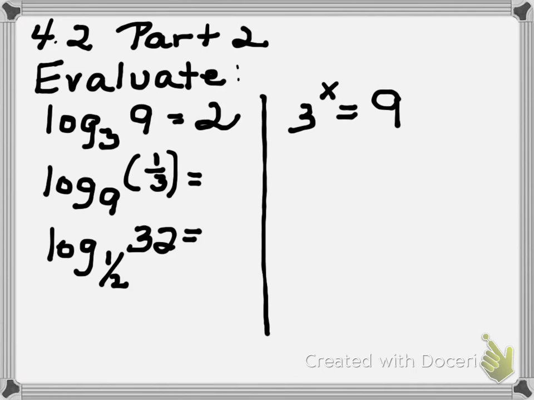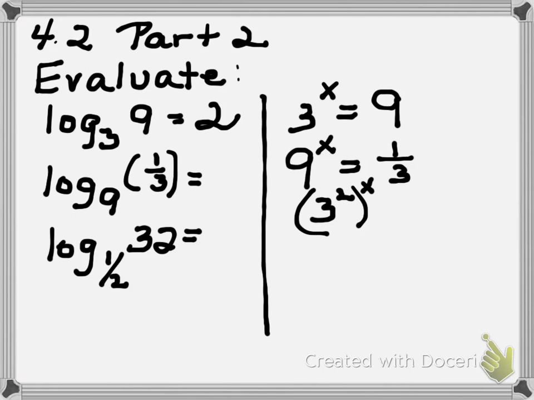Let's take the next one where you have a base of 9 raised to what power is equal to 1/3. Now that might be a little bit more difficult for you to see, but let me show you another way that you could work on this. Let's get both of these two sides of the equality with the same base. So let's break it down as a base of 3, because that would be common for both sides. So let's rewrite 9 as 3 squared. And we're raising that to the x power.